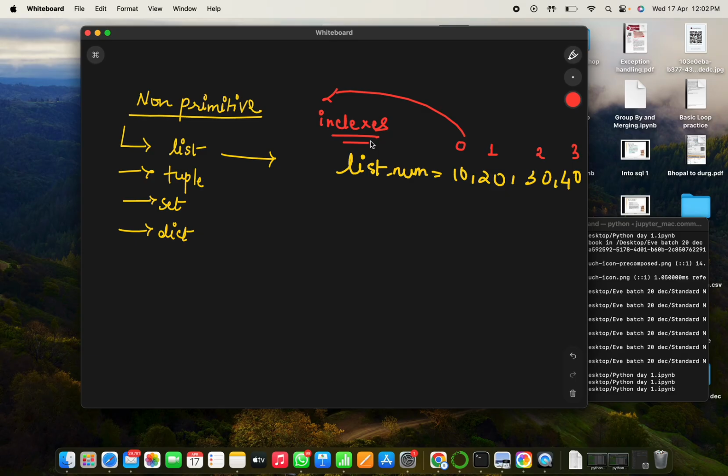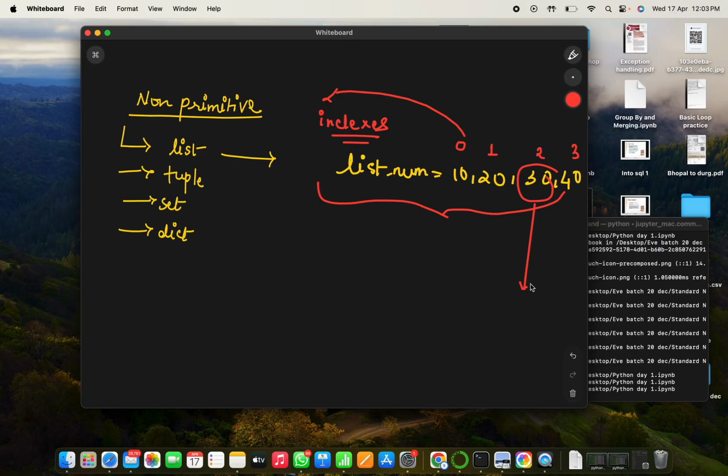And what do you understand from indexes? Indexes help us to identify the values present inside the list. When we heard the definition of a list, it says that it is a collection of different types of elements inside square brackets, right? You have also heard that this square bracket can contain any type of data, right? So since this is a list of numbers, what if I want to extract this 30 out of the list and use it separately?